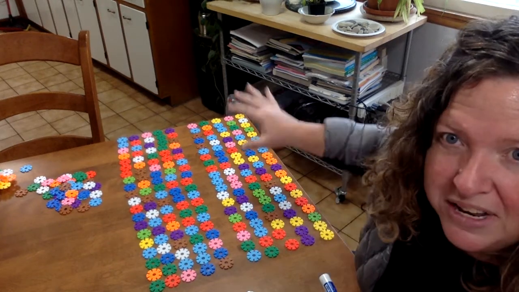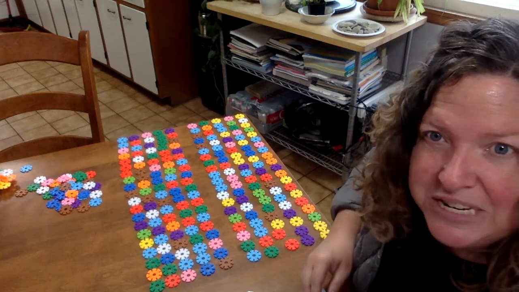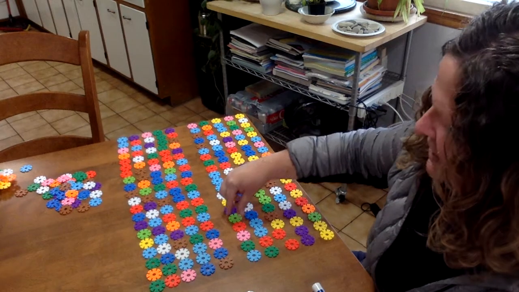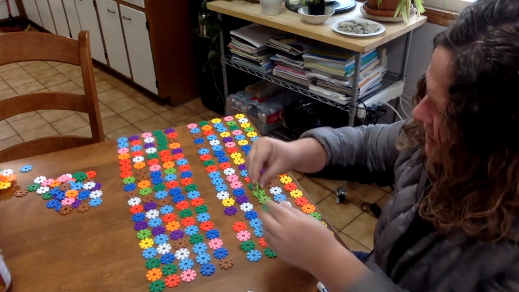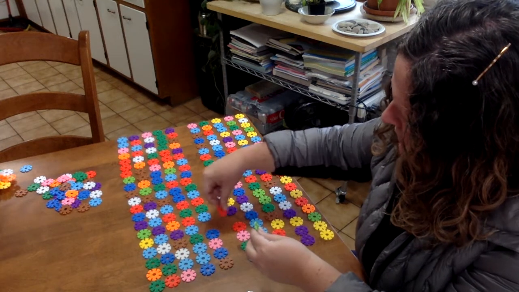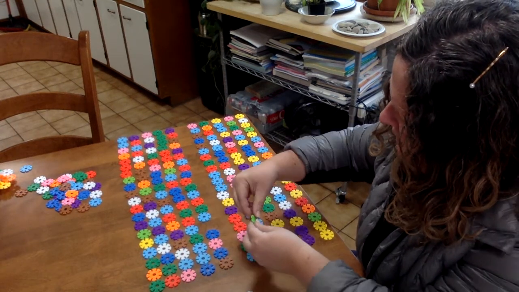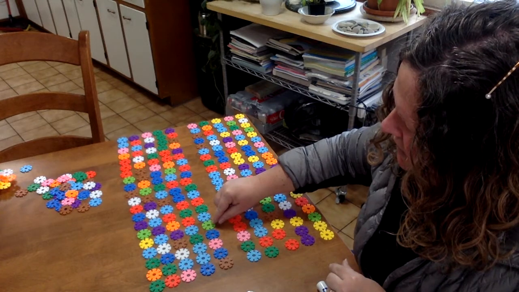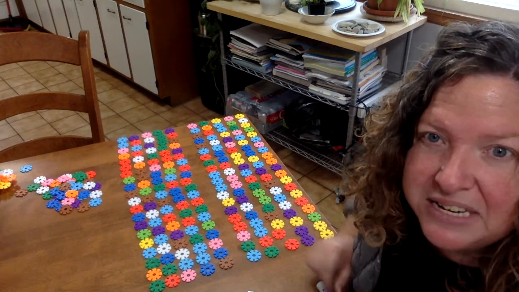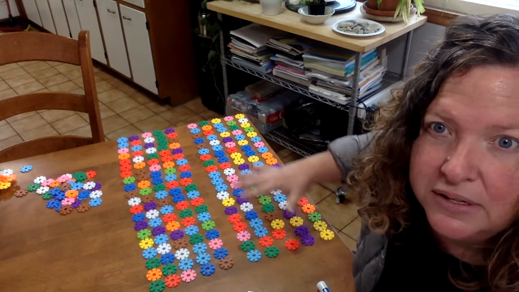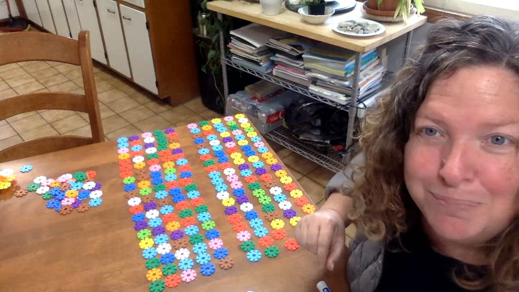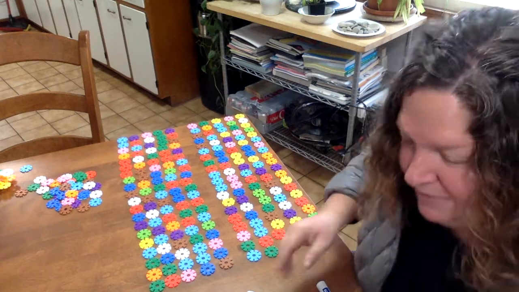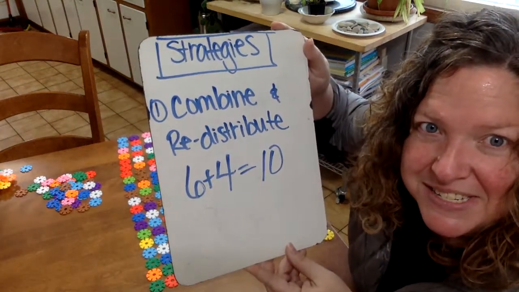Well, right now, one has 4 and one has 6, but let's just redistribute them. What if I take this little one right here, and I take it out of this part, and I just flip it with its neighbor right here, and put it over there? Did I add or subtract any from the 200? Not at all. I just moved them around. But does that help us figuring out what the percentage is?